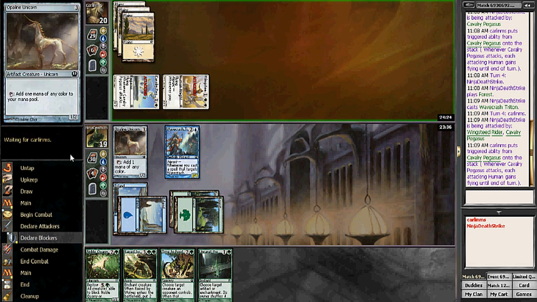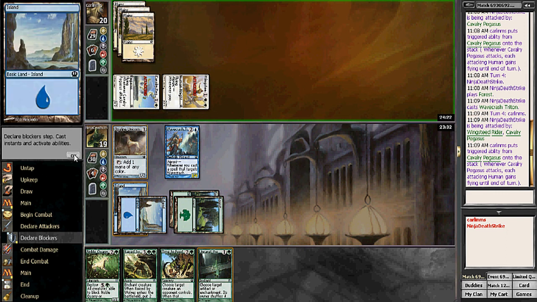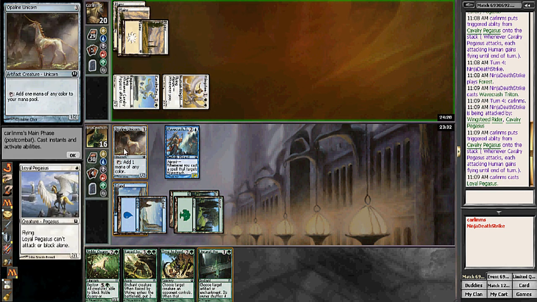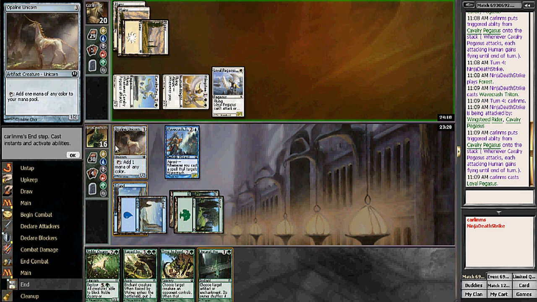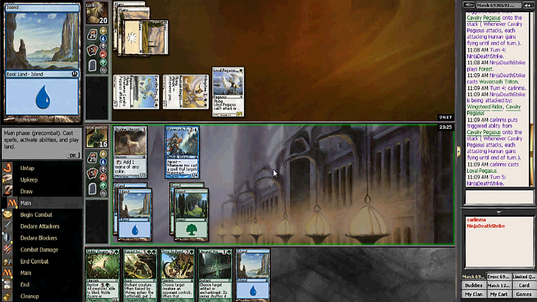Take 3. He didn't bestow or put anything on this, so that's good. No blocks, since it's all flying. Come on, no plays. Oh, Loyal Pegasus. Alright. He doesn't have any enchantments, so there's nothing for us to do. Pass the turn back.